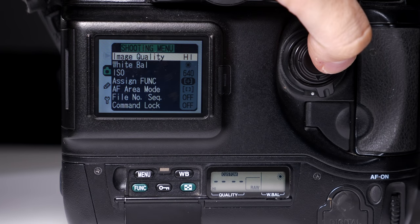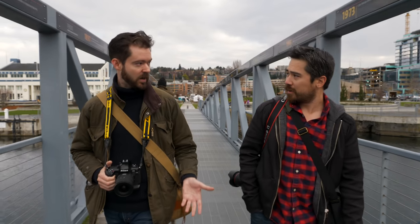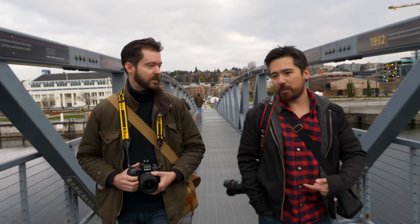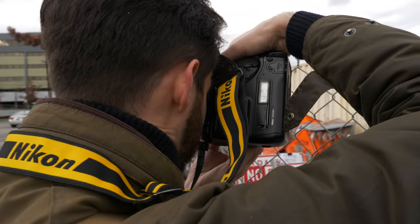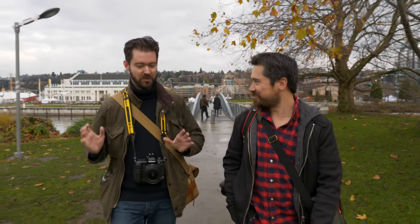The D1H really was sort of an amalgamation of an old film camera and a digital camera slapped together — the LCD sticking way off the back. This is the first generation of cameras where Nikon and Canon were really doing it on their own. Up to that point they'd been collaborating with Kodak, but the 1D and the D1/D1H — this is the first time those companies were really trying to make their own product. The viewfinder is fairly bright, though it feels quite small, and we still have that great 45-point autofocus system — the same AF system as the F100 and F5.